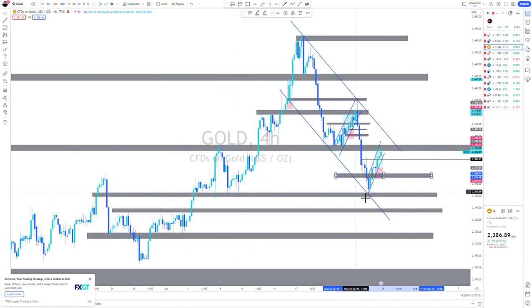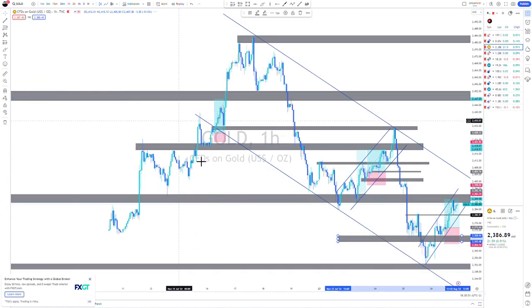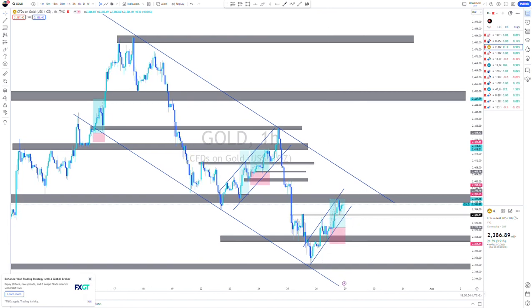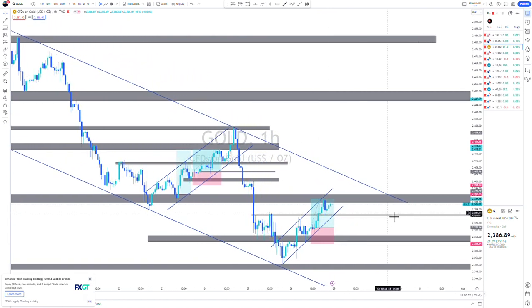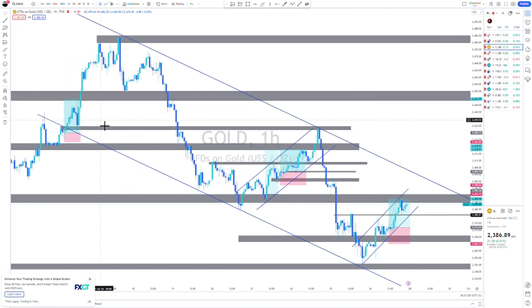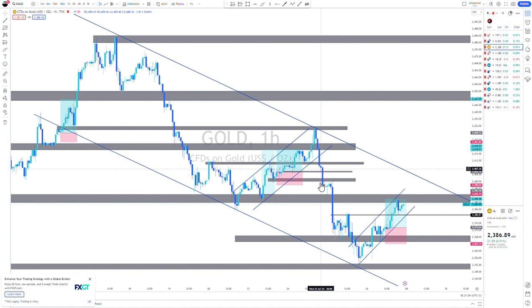As soon as I saw on 4 hours that this is a strong level that it rejected, that is when I decided to go down to 1 hour. On 1 hour, I looked at this thing respecting this trend. This was a reversal, and then this was kind of a support that it created, but then it broke below and then broke above. That's when I saw that level. As you guys can see, this was a beautiful head and shoulder reversal pattern.